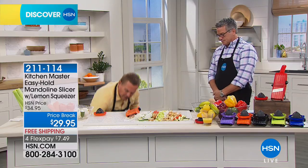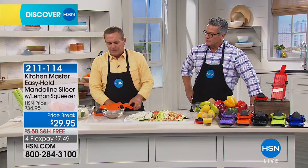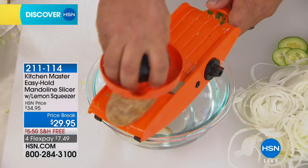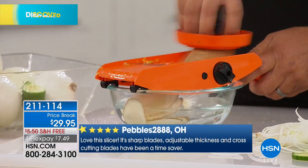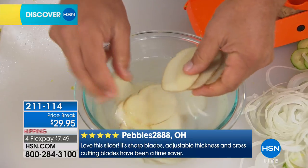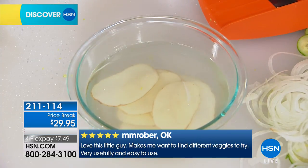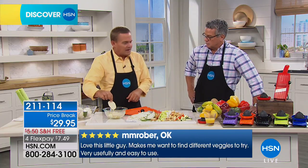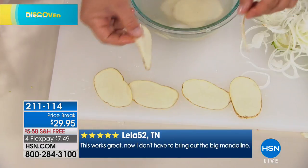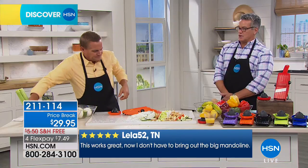I'm going to pull out a bowl of cold water and give you a little tip — for making homemade potato chips, I always recommend using some cold water. You slice the potatoes perfectly for homemade chips and every slice goes into that cold water. That water soaks the starch out of your potatoes so they don't turn brown, don't stick together, don't clump up. They'll actually start to curl like a regular potato chip. You take those out of the water, dry them, spread them on a cookie sheet in the oven, sprinkle Parmesan cheese or barbecue salt over the top — baked instead of deep fried. You can season them how you like, and you can make a full big bag of chips for about 25 cents.